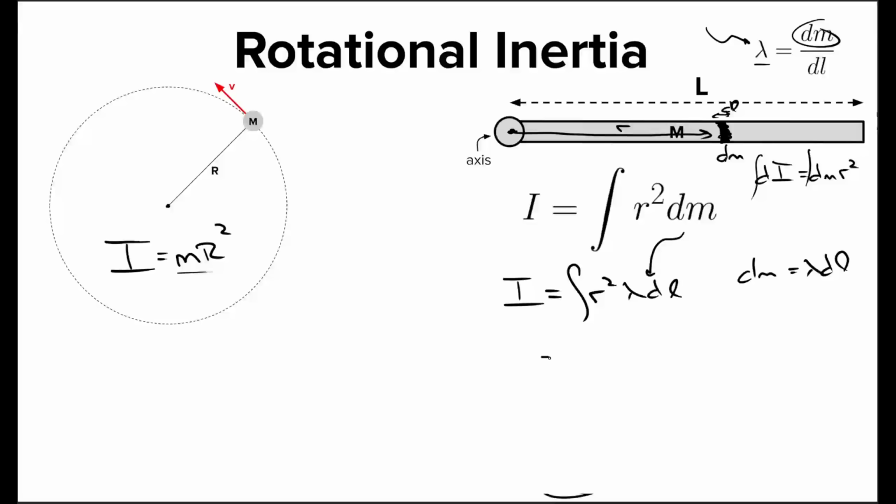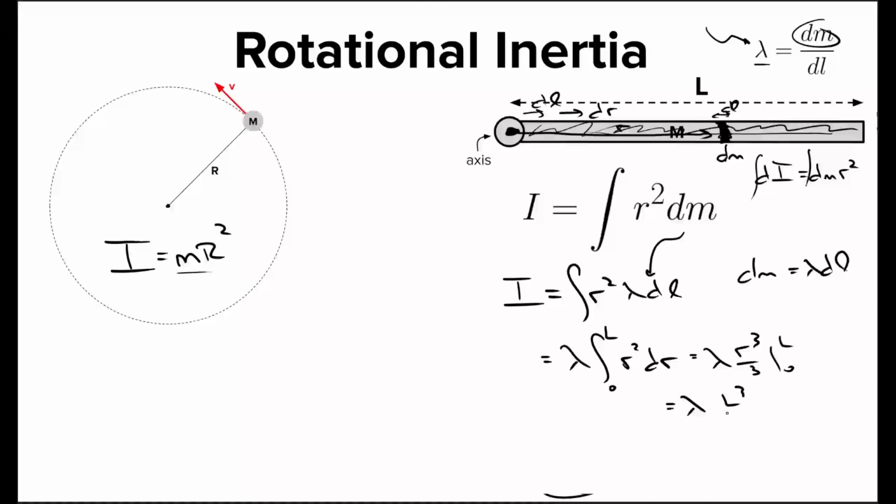They don't give you this on the exam. You got to remember it. Equals, let's say my lambda is a constant, like I have uniform density throughout here. So I'm going to get lambda integral R squared dl. You're like, what do I do with dl? But look, dl is the same direction as dr here. So it's simple. They're the same direction. I can call them the same variable, dr. What do I integrate from? Well, the closest mass I have is 0 away. So I'm going to go from 0 here all the way to the length of this thing, L away. So I have lambda times integral R squared, which would be R cubed over 3, evaluated between 0 and L. So I'm going to get lambda times L cubed over 3.